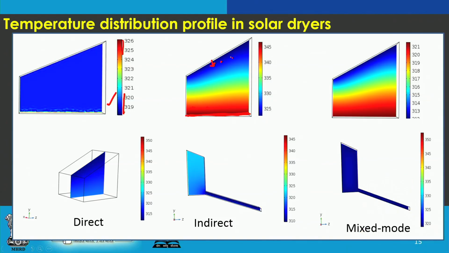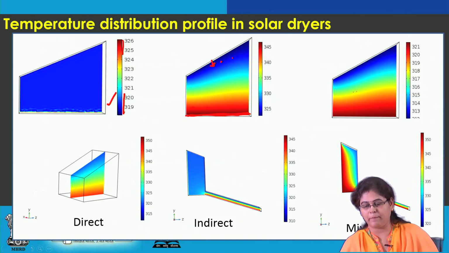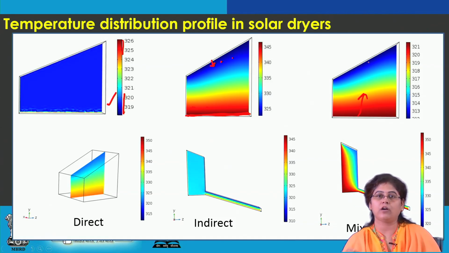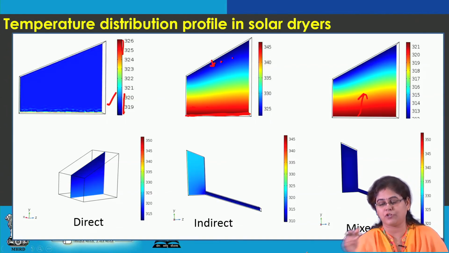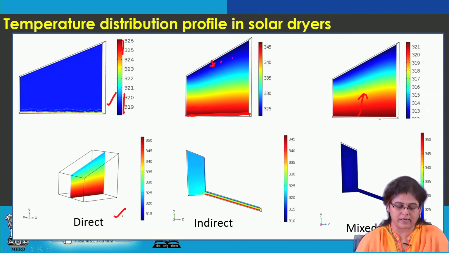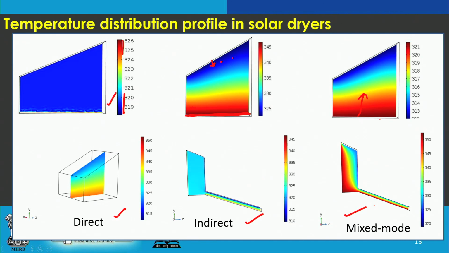However, with more progress of the experimental period we can see still the temperature of the air near the absorber plate is more heated as compared to the glass cover. This is again due to the temperature variation between the absorber plate and the glass cover. So, this is a representation of temperature distribution inside direct, indirect and mixed mode solar dryers. However, it was observed that in case of indirect solar dryer, uniformity in temperature is more or less achieved, because the drying chamber is opaque and it is not directly receiving solar radiation, whereas in case of mixed mode solar dryer a temperature gradient can be observed from these simulation results.